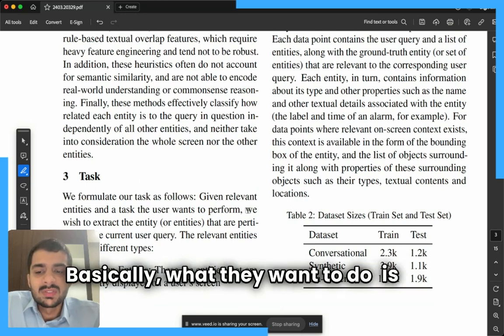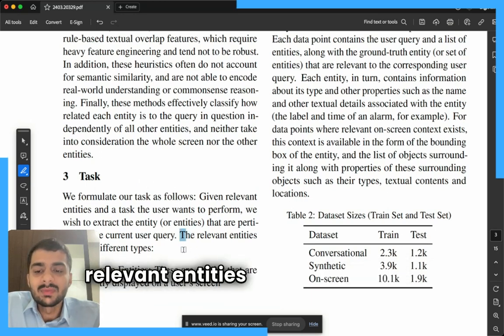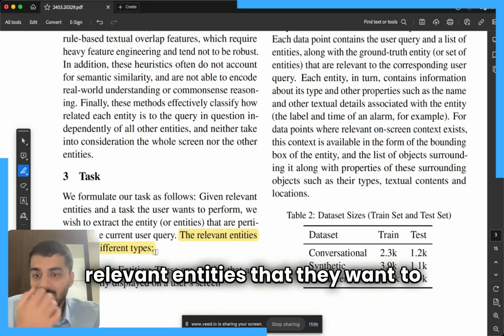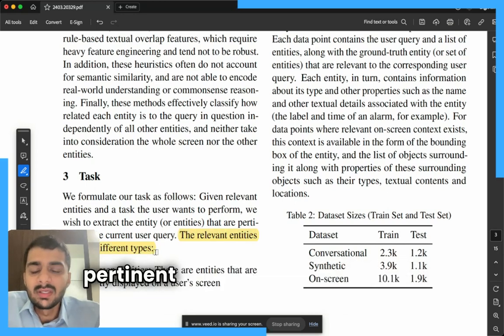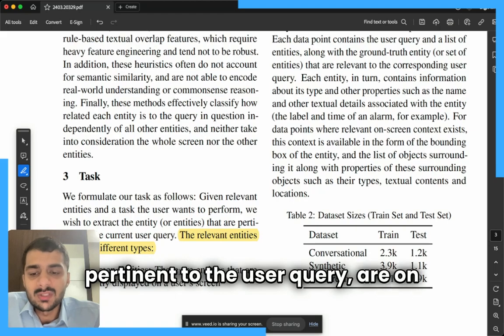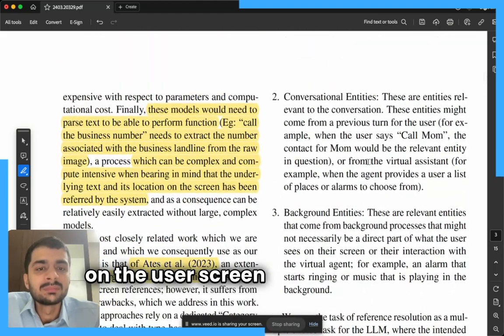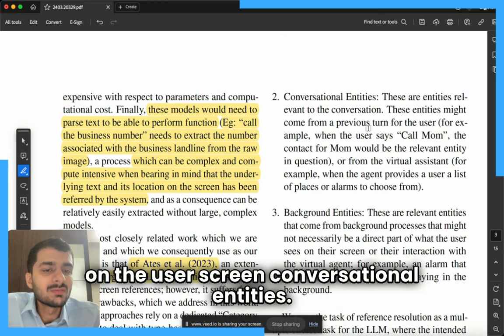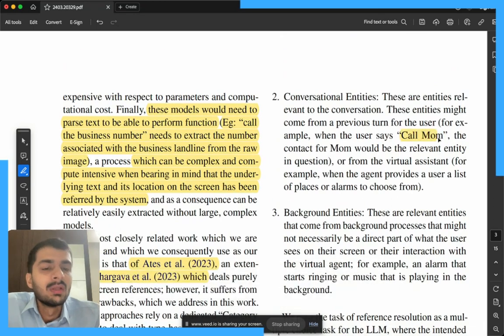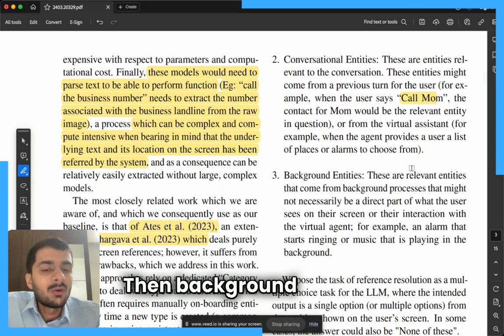Basically, what they want to do is that the relevant entities that they want to capture, which are pertinent to the user query, are on-screen entities. These are entities that are currently displayed on the user screen. Conversational entities, for example, call mom. The contact for mom would be the relevant entity in question. Then background entities.